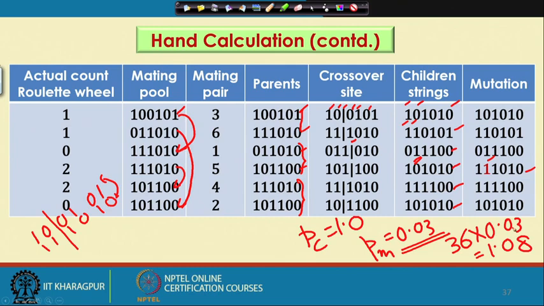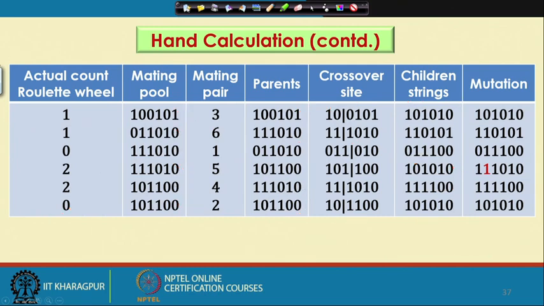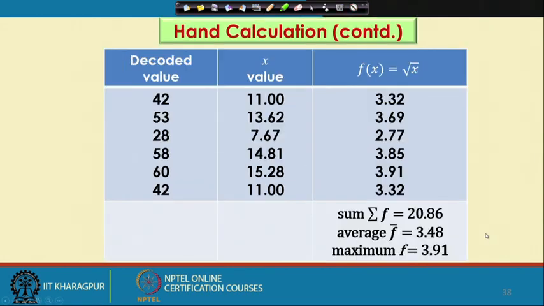That completes one cycle of the GA. Let us see what happens at the end of this iteration. Once again, for the population we have obtained, we find the decoded values using the method I have already discussed. Once you have the decoded values, I can find the real values using the linear mapping rule the way I discussed. Once you have the real values, I can find the function values, which are nothing but the fitness values.